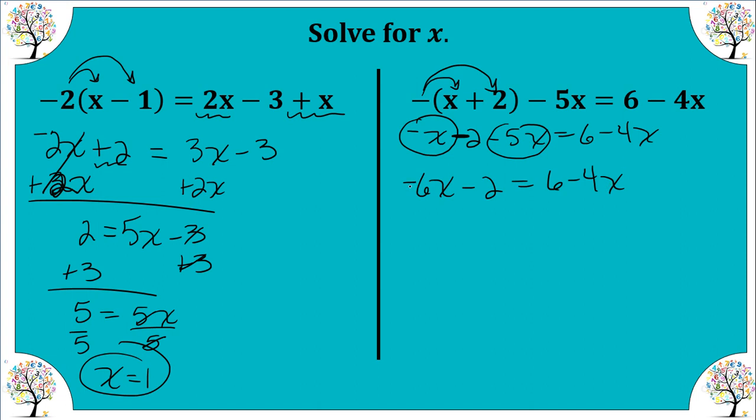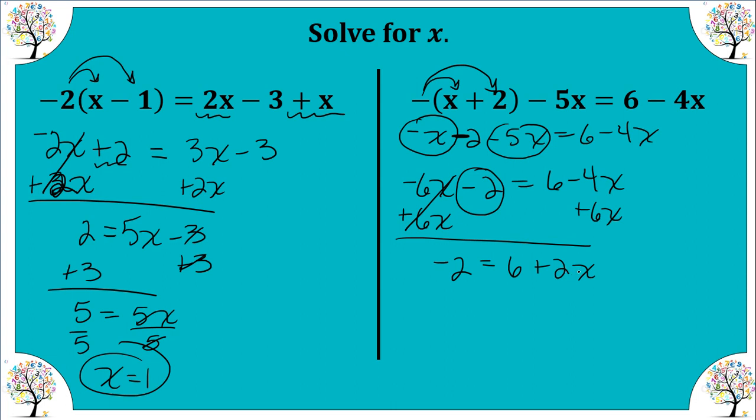Now we have variables on the left and variables on the right. -6x is smaller than -4x, so I'm going to apply the addition property. So this will become nothing, and we're going to add the 6x to the right side. We're going to bring down -2. Always look to see what's in front of your number, your term, and then we get 6 plus 2x. -4x plus 6x is 2x.